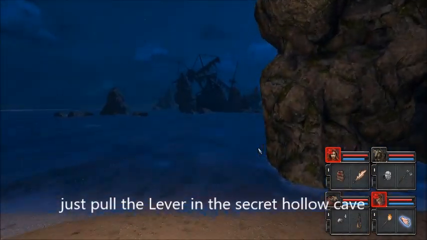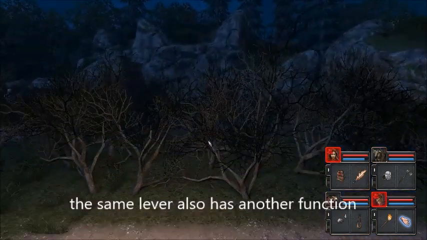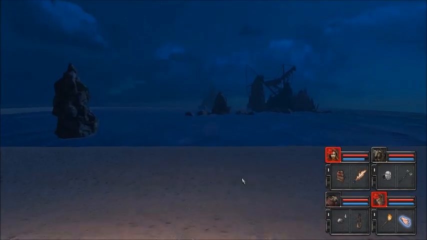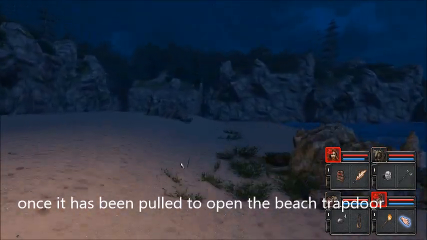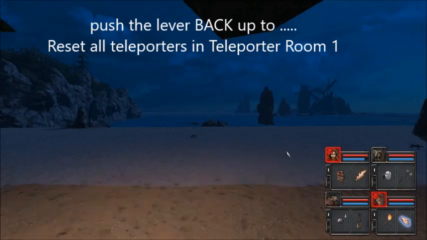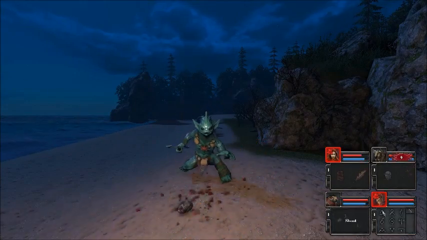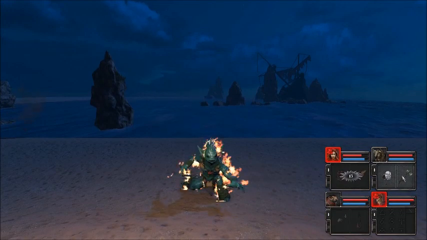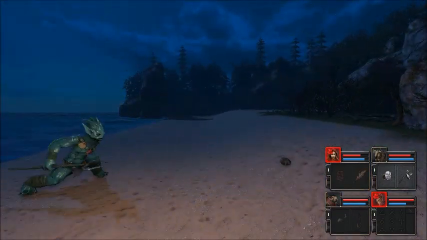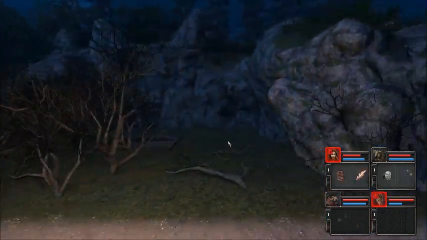So we basically have to get back to that place with the teleporters. And this trapdoor here basically goes down to where the teleporters are, and you can open the trapdoor just by pulling the lever, which has two positions. This lever pulls down to open that trapdoor, and it goes back up again to reset all the teleporters. If you want to reset all the teleporters to turn them all back on again, that lever will do that, but it only does it once. You can save that for an occasion when you really need it.